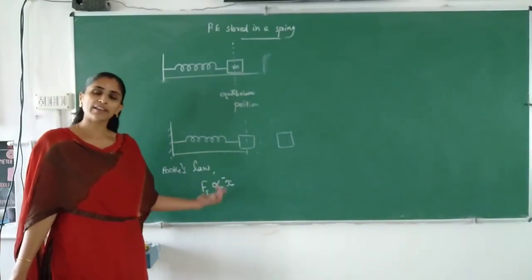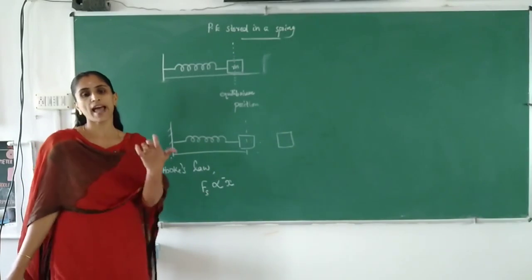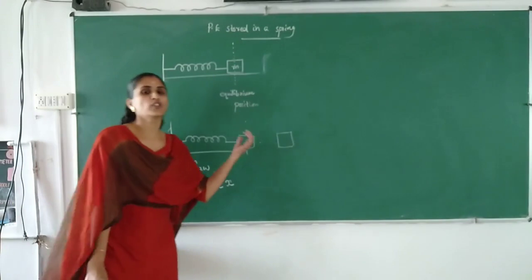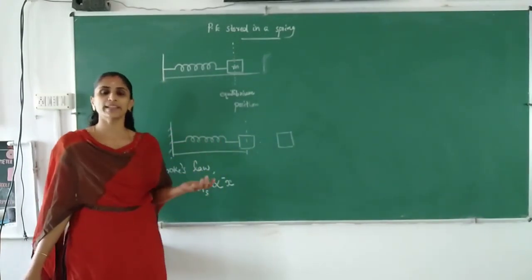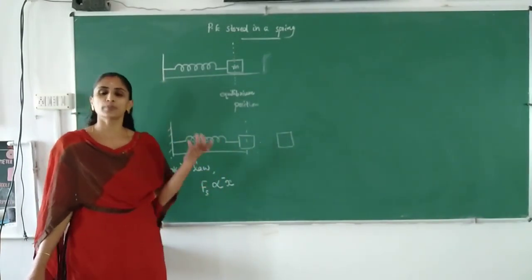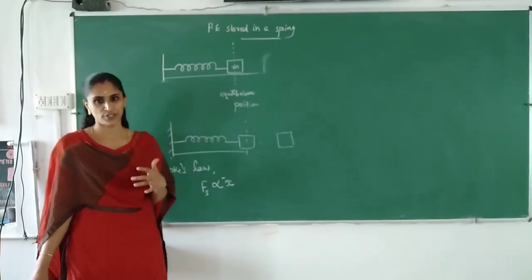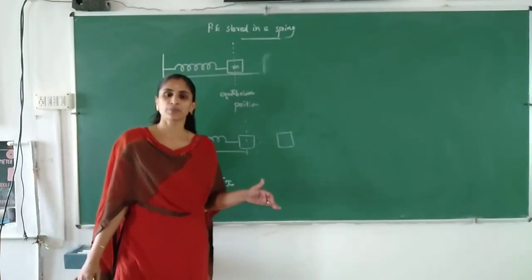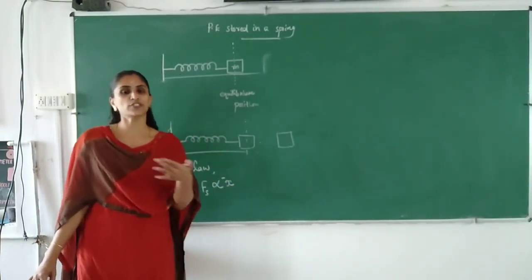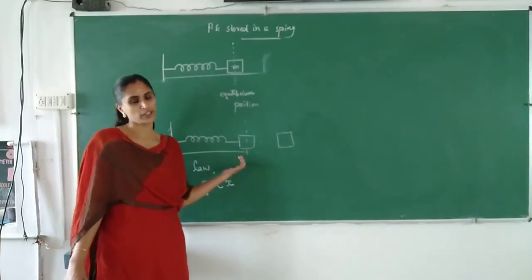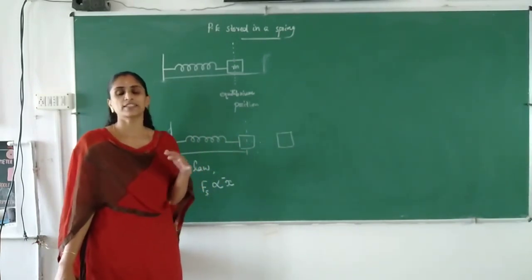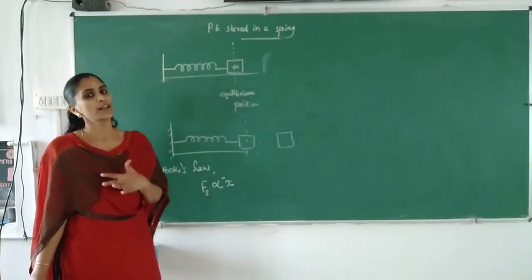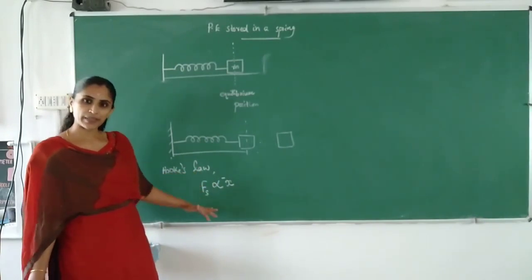That is the spring force, the restoring force acting on a spring when we are stretching or releasing. A restoring force will be developed which will try to bring it back to its equilibrium position, and that restoring force is directly proportional to displacement. If more displacement is there, more restoring force is needed. Similarly, the restoring force acts in a direction opposite to the displacement. This is from the experimental observation.